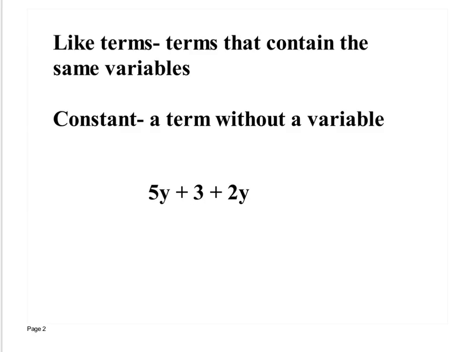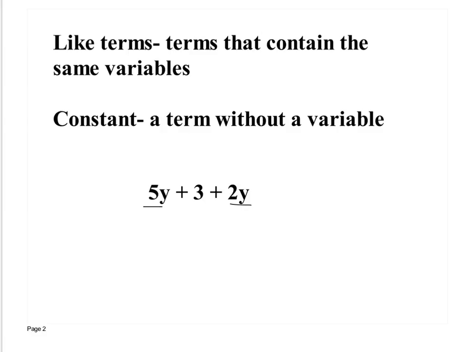So here, you've got 5y plus 3 plus 2y. The y is the same with the 5 and the 2. So we consider these as like terms. And to identify like terms, I usually put a symbol around them. The first symbol I always use is just an underline. And if I have a different like term, then I'd underline it twice, or I'd put a box or a circle. I identify the like terms with each other.